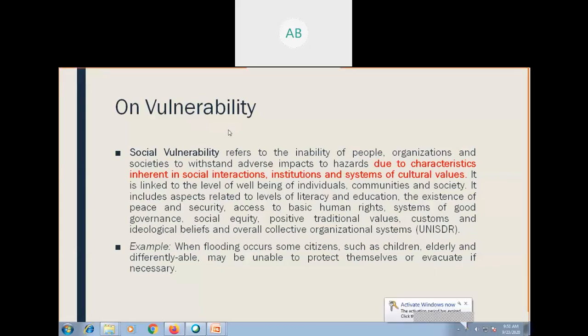So this was just an example. This has been almost the same in many other societies, not only in Nepalese society. You just have to think. Just look around and see what is actually contributing to a higher level of vulnerability through cultural norms. Okay? There may be plenty of examples like that. And it may happen during a non-disaster time or during the time when a disaster or a hazard strikes.